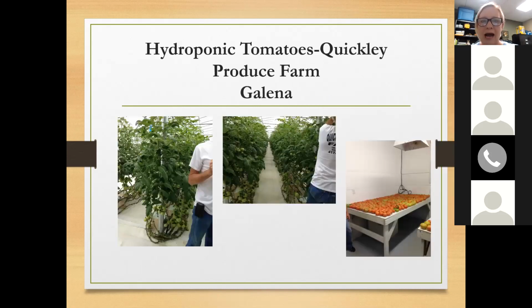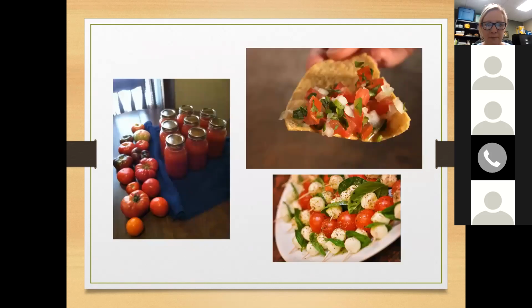I just want to show you what a hydroponic tomato system looks like. This was a farm that I visited a few years ago. These plants grow up to 1 foot a day. They are growing in a water solution that has fertilizer going through it. And you can see how clean this greenhouse is. It is spotless in there. They don't want diseases setting up in this greenhouse. So they go through and they make sure that there's no leaves on the ground or anything like that. They keep it absolutely spotless. So I wanted to show you that.